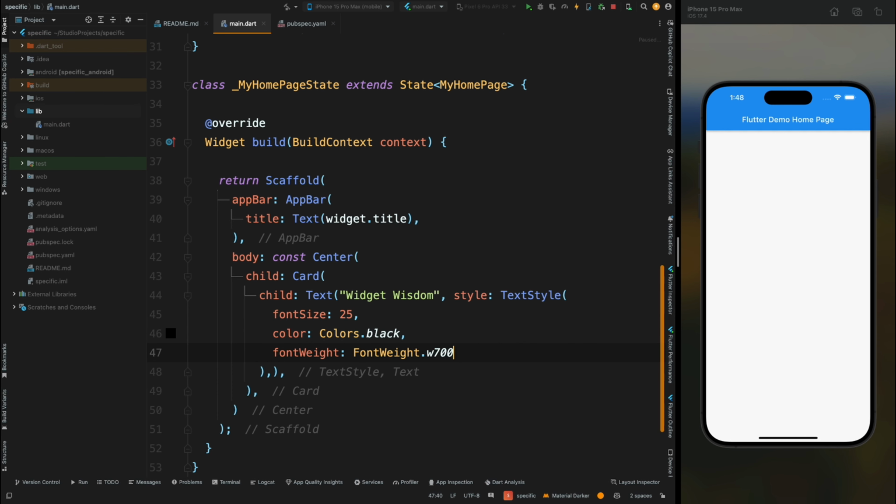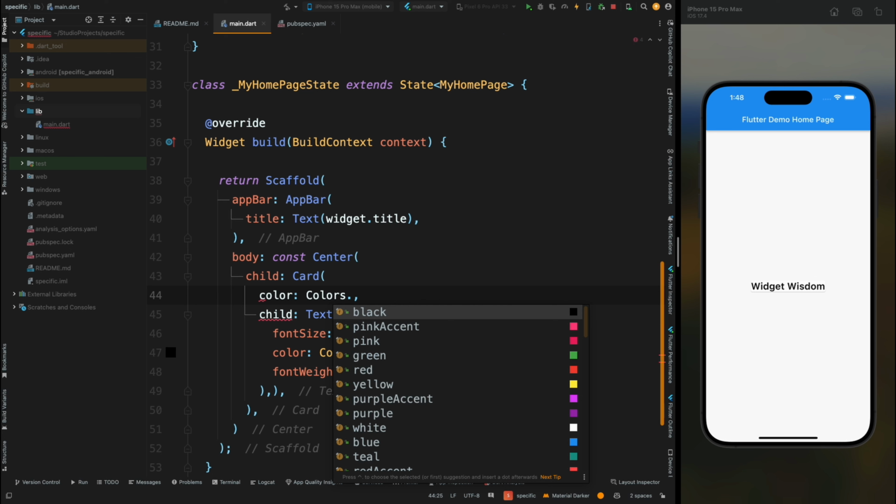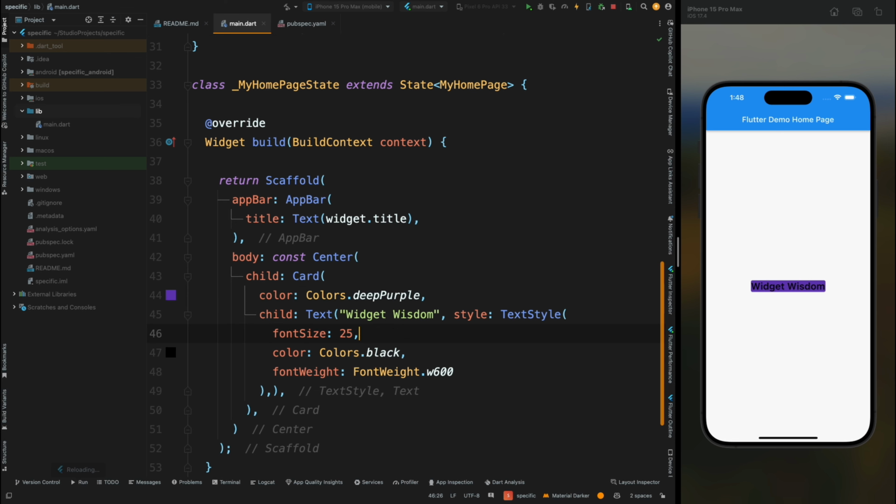Then if you save the code, you can see our text has appeared inside a card on our screen, but probably you cannot see the card because the background has white color, and the card is also having the white color. So first let's change the card color, so for that add the color property. Then inside it assign a color. Okay, then save the code and let me make my font color white so that our font will be visible. So yeah, now you can see our card is there with purple color.